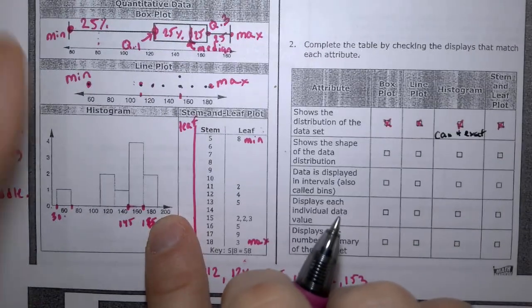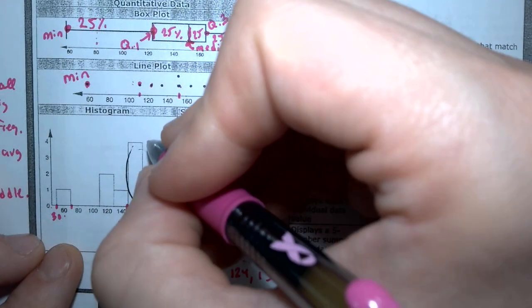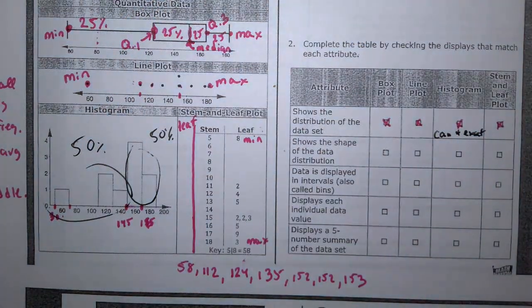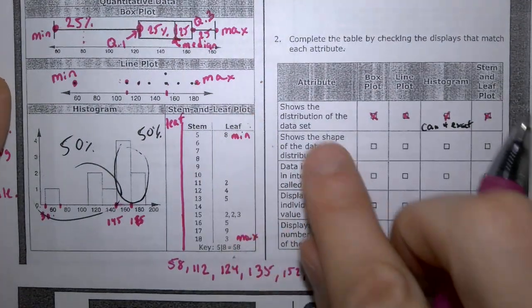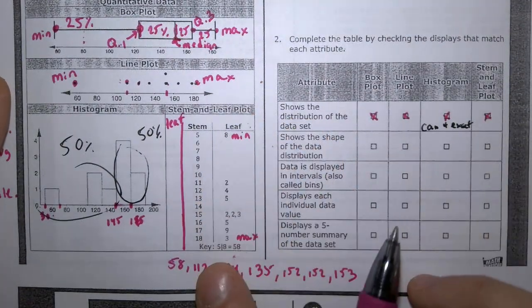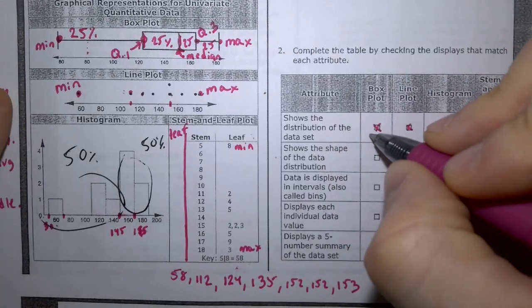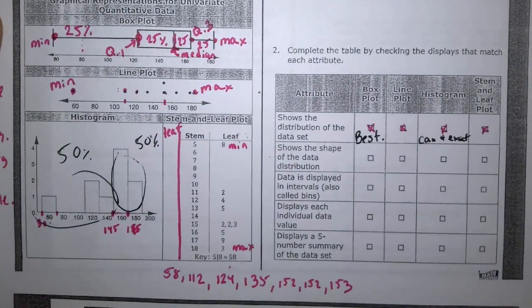Okay, does it look like 25% of the data, or even more? Does it look like this is around 50% of the data? Yeah. And does it look like these 3 other ones are around the other 50% of the data? Yes. So it looks like about half and half, but we can't get exact. Whereas these, we could get exact, but it would take some time. Okay, so it doesn't really show it, but we could calculate it on the other ones. But the box and whisker, that one's the best. That one's the best at showing the actual distribution.